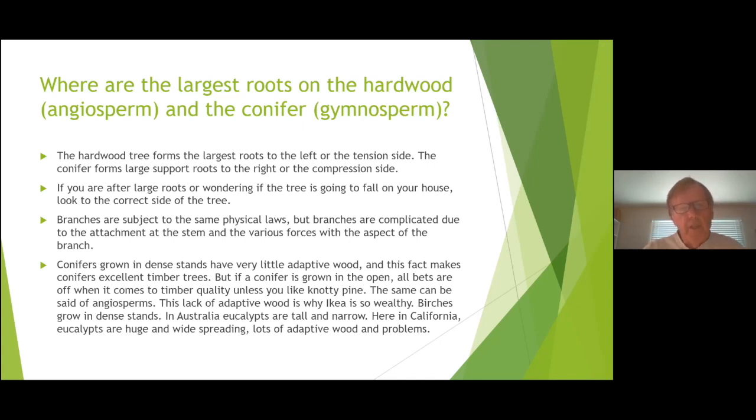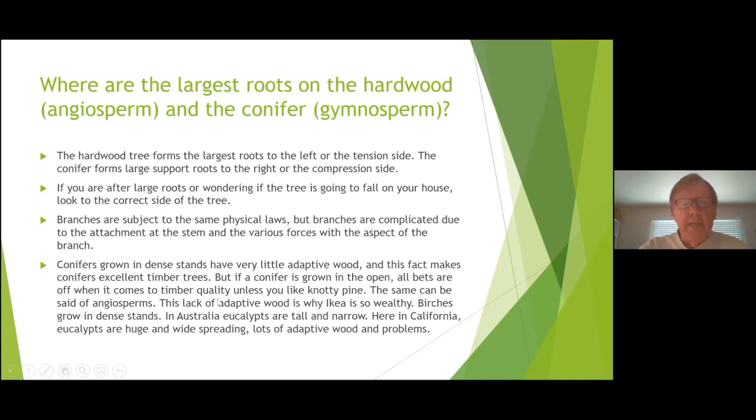Now, I wanted to mention that stands have very little adaptive wood, which is why in the forest, when you have these tight growths of pine and fir and things like that, they make excellent lumber because they don't have the lower branches, which give you knots, and they tend to be fairly straight up and down. There's not a lot of wind pushing them, and they make for the best lumber and timber. But the problem, of course, is that if you grow a gymnosperm in the open, you'll have just the opposite effect. You have a lot of branches and a lot of problems with that, and it does not make very good wood for that reason.